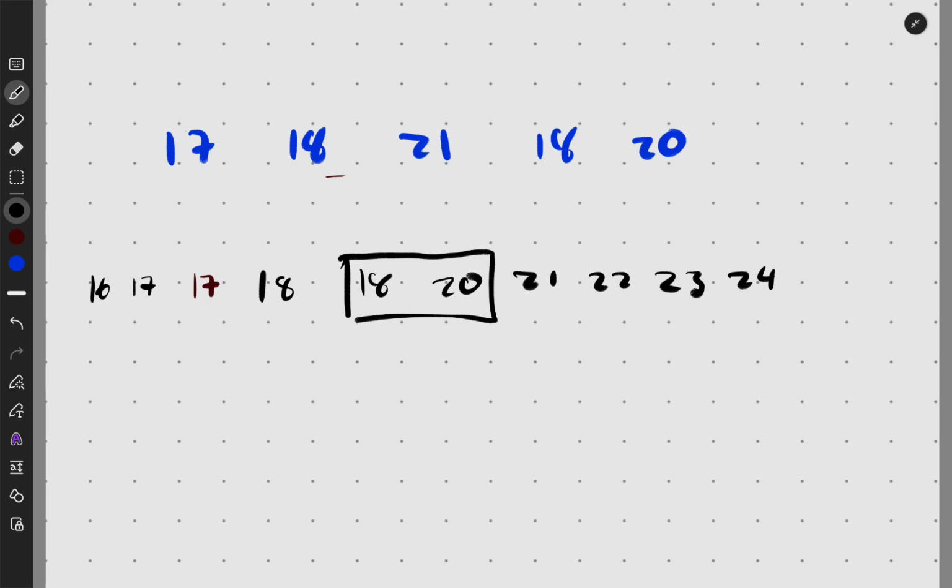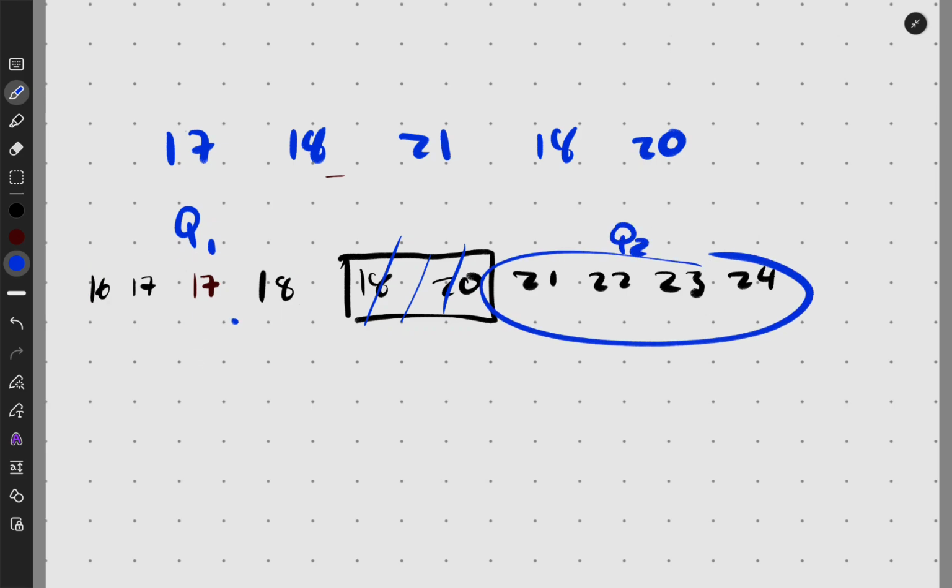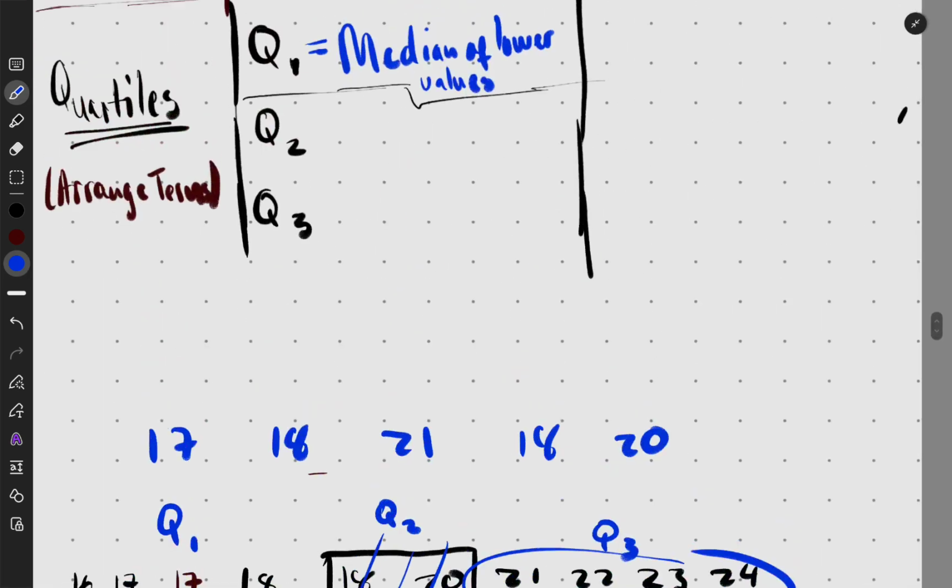Now when we find the average of these 2 values, what you must know is that when we are finding the lower quartile, we don't include these 2 values. We look here. This is how we're going to find our quartile. We'll find the median of this. Then we can find the median of this, and it will be the upper quartile, which is going to be Q3. Okay. Then the Q2 is the median itself.